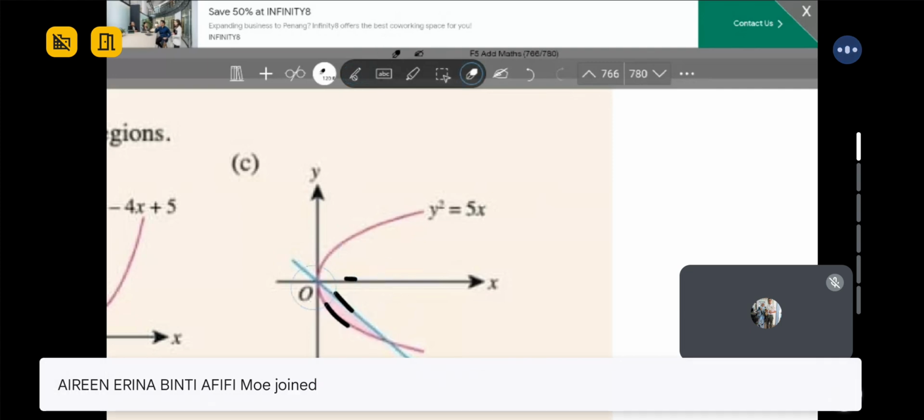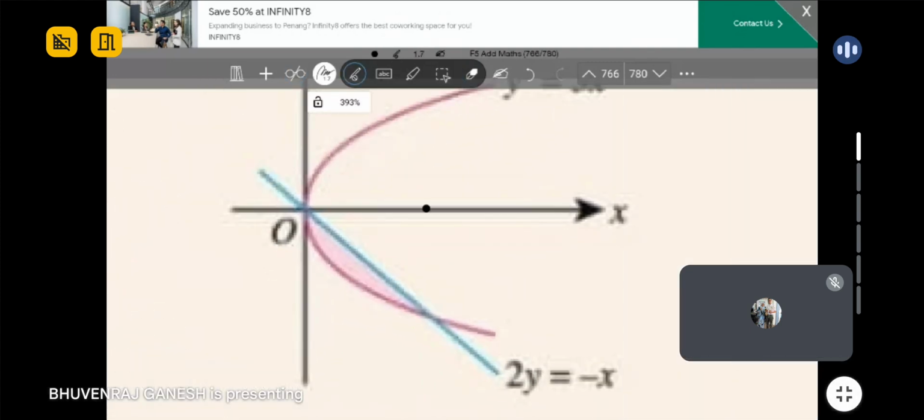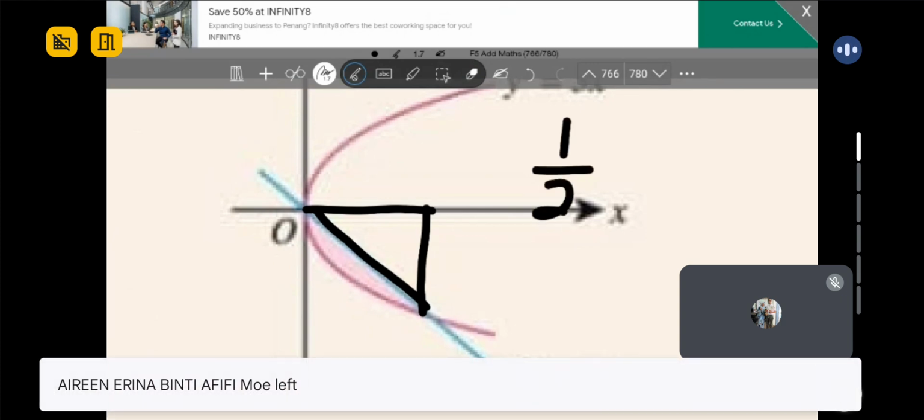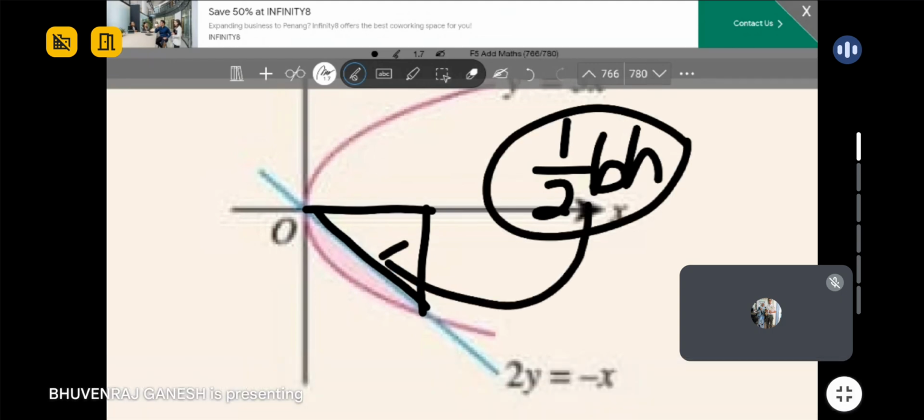So guys, if you see carefully, the straight line, if you draw it, can you see that this is a triangle? Ini adalah segitiga. So that means you can use the formula for a triangle. You no need to use integration. Kamu boleh guna formula yang ni untuk cari luas yang ni, to find the area of the triangle. Can you all get it? So tak perlu susah hati lah. You skip one step, much faster.